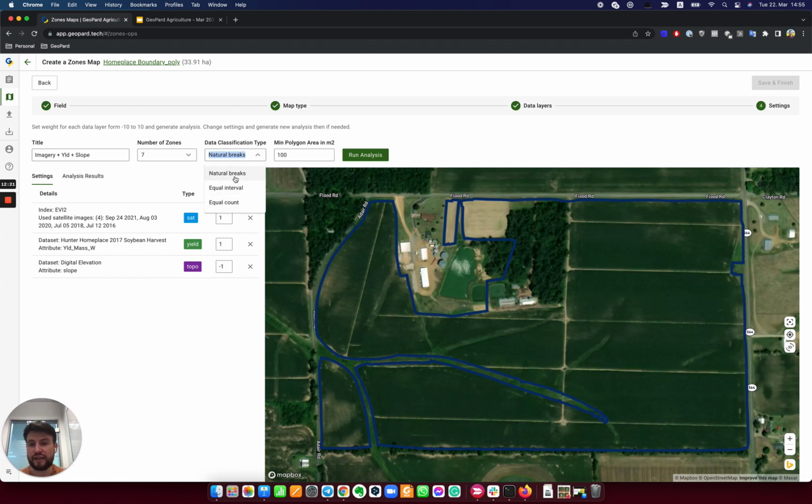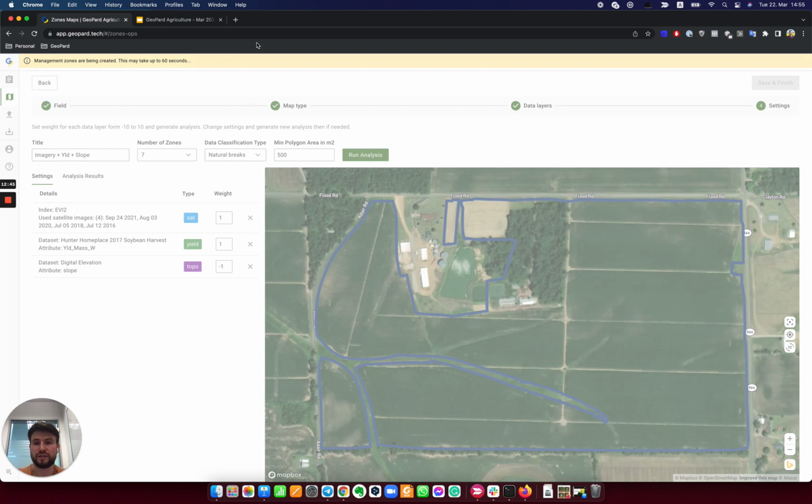Also you can use different types of classifications. This is used in geospatial analytics. Types of classification. Do you want to classify it by equal areas, equal intervals of values, or natural breaks? By default we use natural breaks, and you can adjust the minimum polygon area, because probably you don't want to have very small polygons. And let's say that okay, I want to have polygons like this. So usually you wait up to 1 minute, even if you run multi-year analysis, we automatically scale our application independently of how many analyses are created. At the moment, our solution is very scalable.